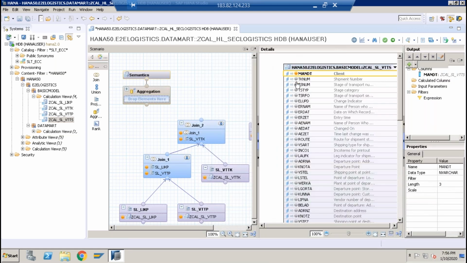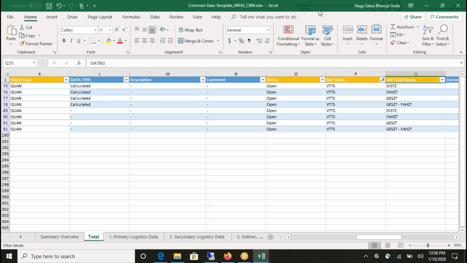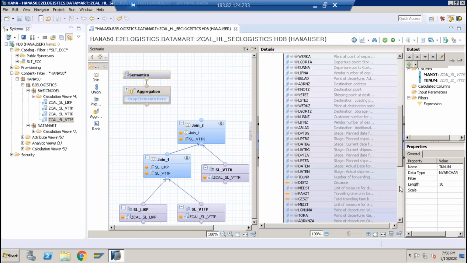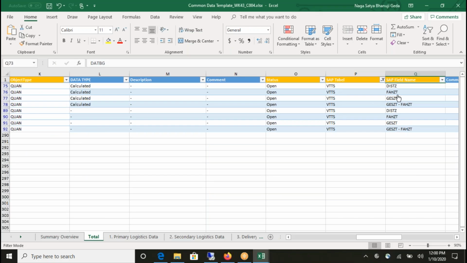So MANDT, TKNUM shipment number is common. Then select the columns DISTZ, FAREZ, ZS, ZT. Same thing here: DISTZ, FAREZ, ZS, ZT. Three measures, right?